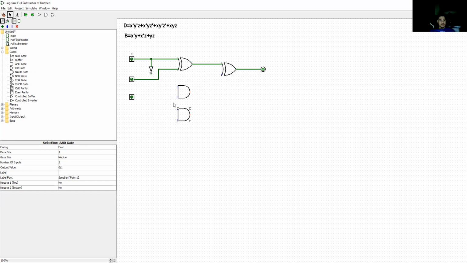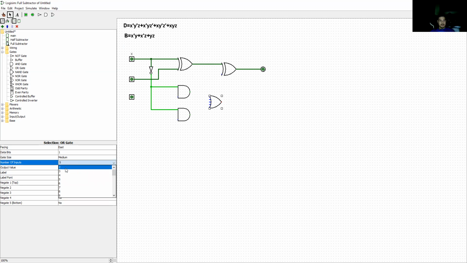After this, we are going to connect this one into this, then this one into this. After this one, we are going to need an OR gate with two input pins as well. Actually, all the gates that we are going to use will have two inputs only.